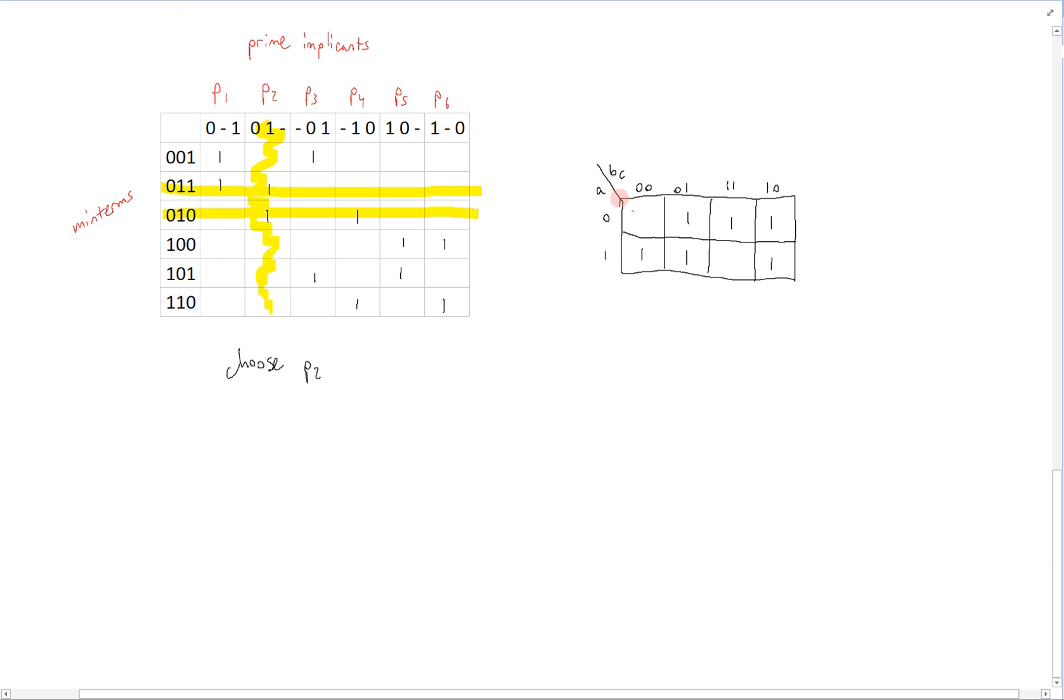And if we look at that on a K-map, P2 is right here. And after further simplifications of this implicant table, we would find that P3 and P6 become essential as well. So this is P3, and this is P6. So now we have a new solution, which is going to be our chosen prime implicant P2, and the two that become essential, P3 and P6. So we see how we can come up with two equally good solutions by making a different initial first choice.